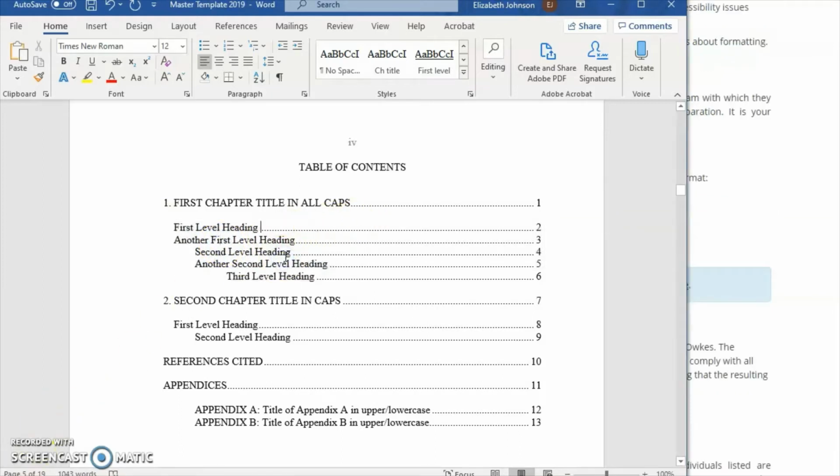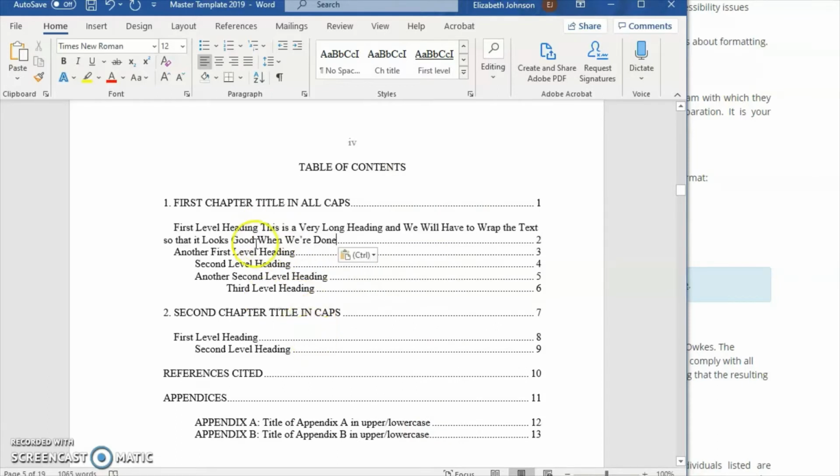Be sure to wrap the text 3/4 of the way to the page number, about right here. This is so that the titles don't crowd the page numbers. We'll just paste in here a fake heading, so it runs into the page numbers here. So we're just going to go in front of one of these words, hit enter, and make sure that the spacing on the left lines up there.